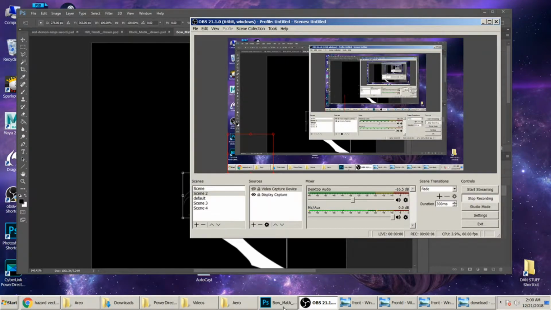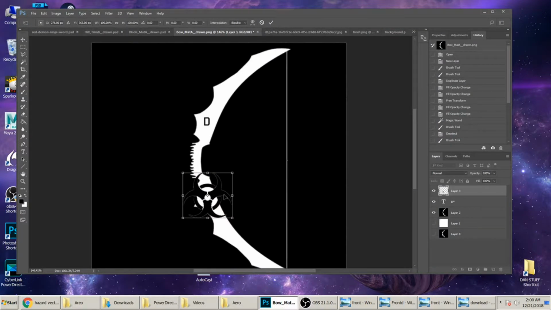Okay, I've gotten us a little hazardous sign here now, and I've imported it in here. There might be a tad bit of a problem because it's got some white outlines on the side, but I don't think we're going to have any problem with that. So let's shrink this down and put it right here, and we can even duplicate it a couple times, and we can just make it look really... Oops, gotta make sure you get that there.